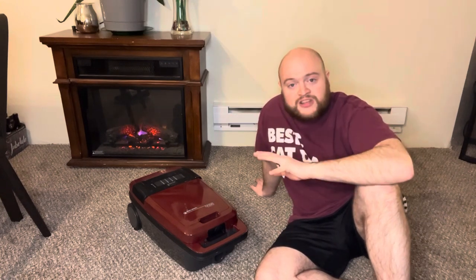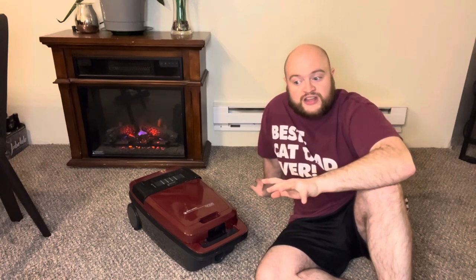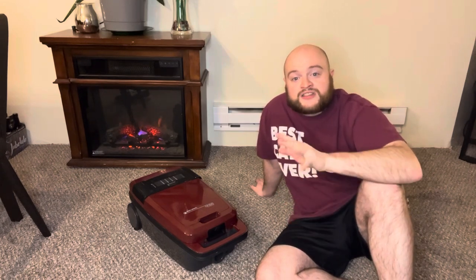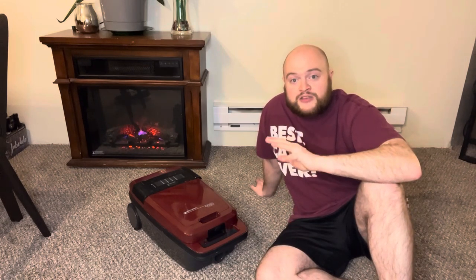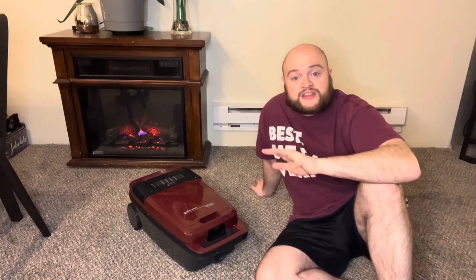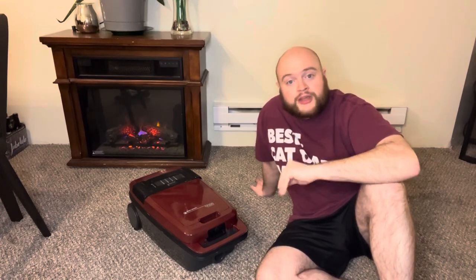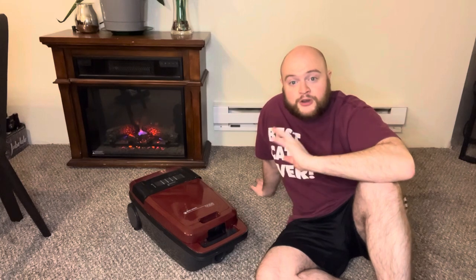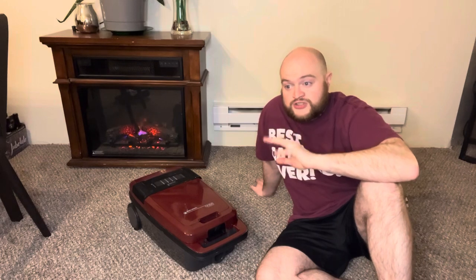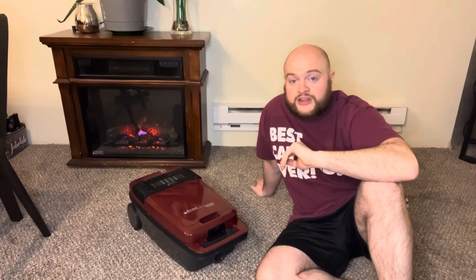When it comes to the history of these Black & Deckers, we didn't see a lot of them here in the United States. Dare I say we never saw them here in the United States, because as far as I can dig up, these were a Canadian exclusive vacuum cleaner. So it is very rare to find these down here in the United States. Per information from my good friend Doug Smith, these particular machines were found exclusively in Consumers Distributing catalogs and warehouses throughout the late 80s and early 90s.